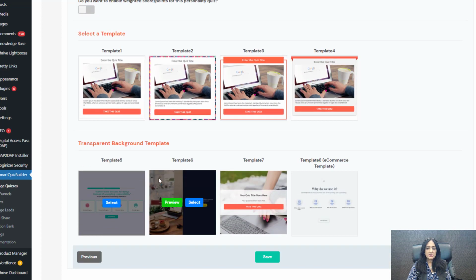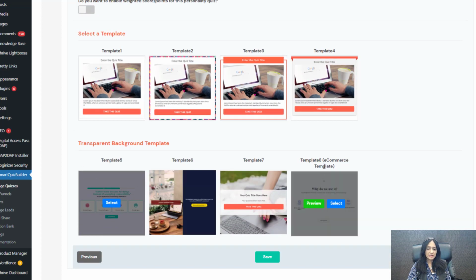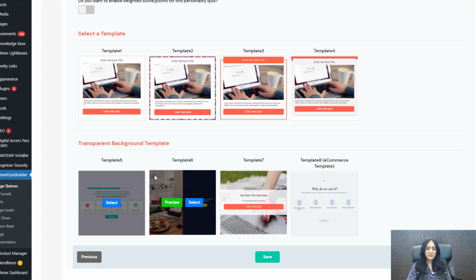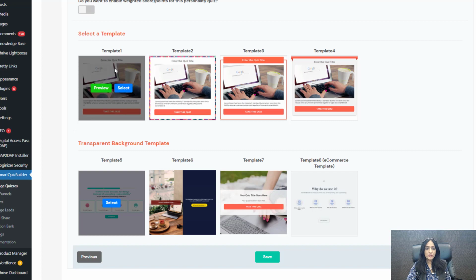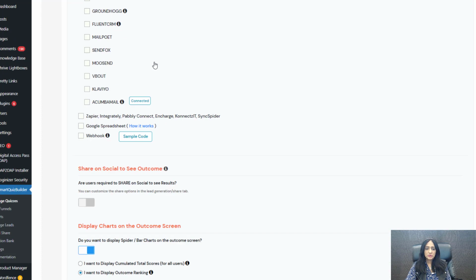So you can see this new template, even though it's a new template, it's actually template 8. But as far as placement, we have placed it here because we want people to actually use this template because I think this is one of our best templates. So we have made it template number 5, and we might even move it and make it template number 1 in a future update. But for now, this is template number 5. And you can select this template. By default, template 1 is selected. You can switch to this template. So I have selected this template. Let's go to the next screen.